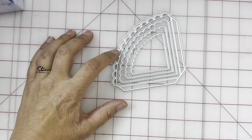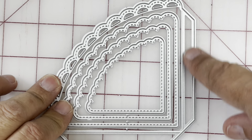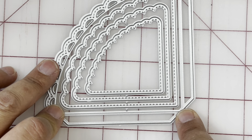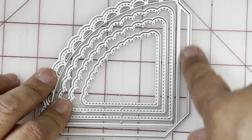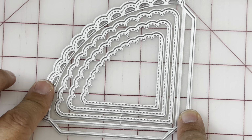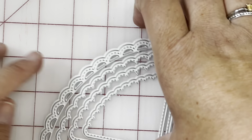Okay, next one. This next one is $3.78. Look at those. Okay, this is so super cool. I'm going to zoom in maybe a little bit. There we go. This is so super cool. So this first one becomes a pocket. It's already got these sections for indentations. So this one's going to indent. It's going to score it basically, but this part will cut it out. And so what this gives me is the first pocket where I bend over these sections. And then I have these gradations of pockets that I can use. I love this. I just really am excited about how this is going to help me with my timing, because I'm already feeling the summer tick away.